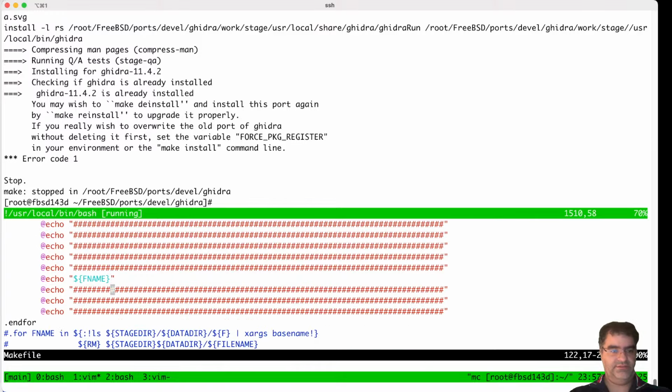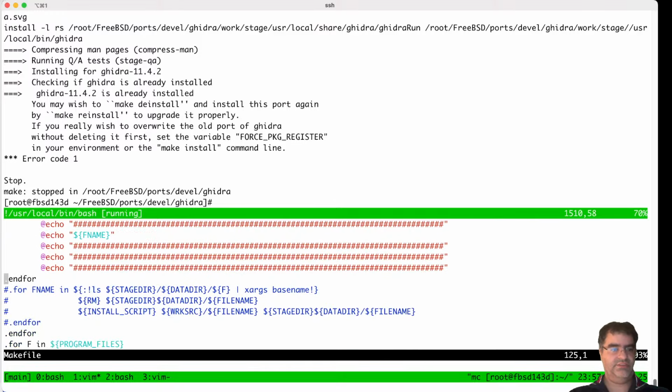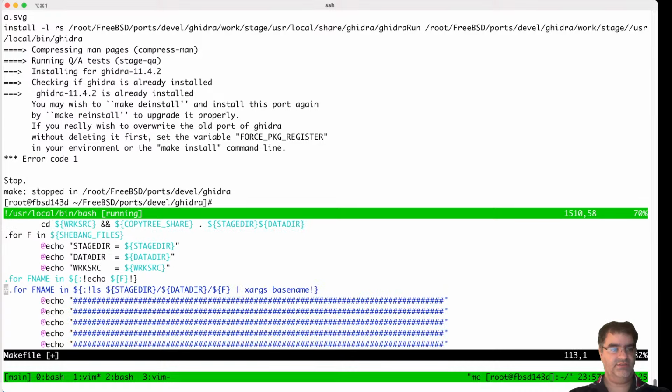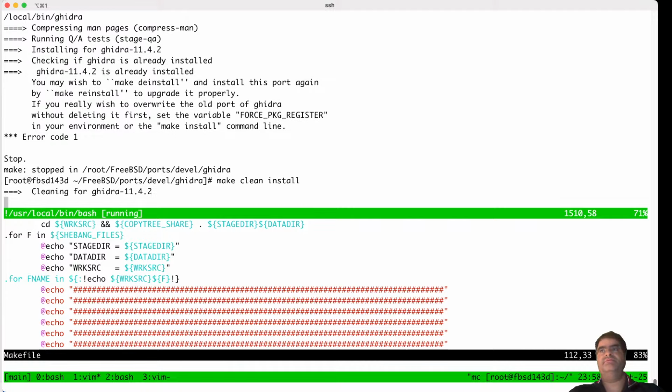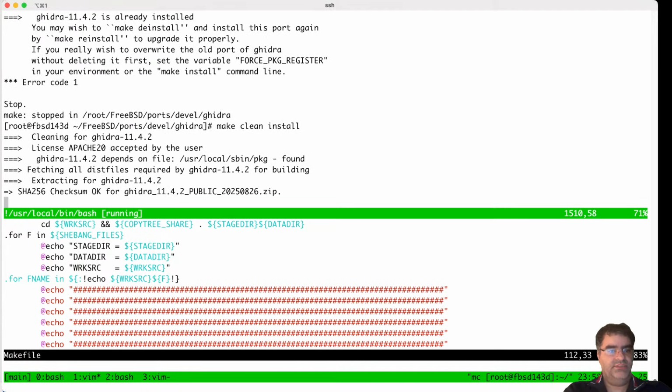All right. So let's try to recompose these things here. I'm almost there. So stage dir. Now $stage dir. And no, this was WRK src. It was like this. I'm just going to put this thing and do the same stuff, because I want to see that this variable is defined.